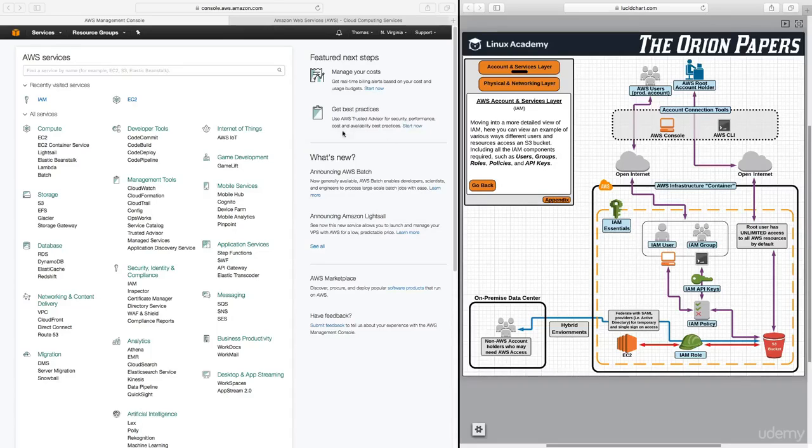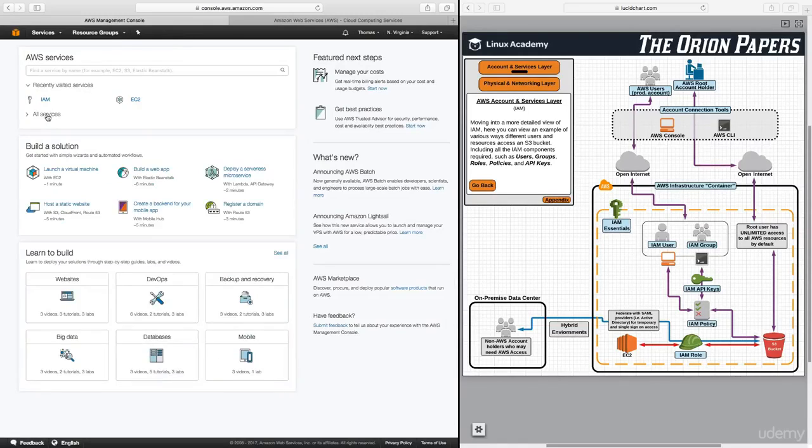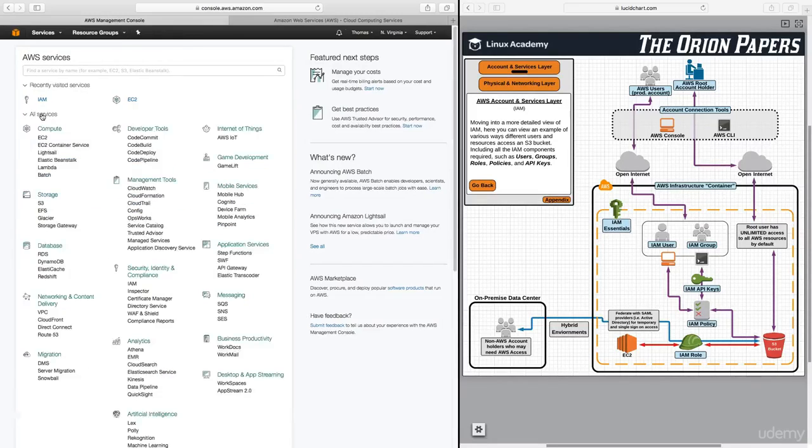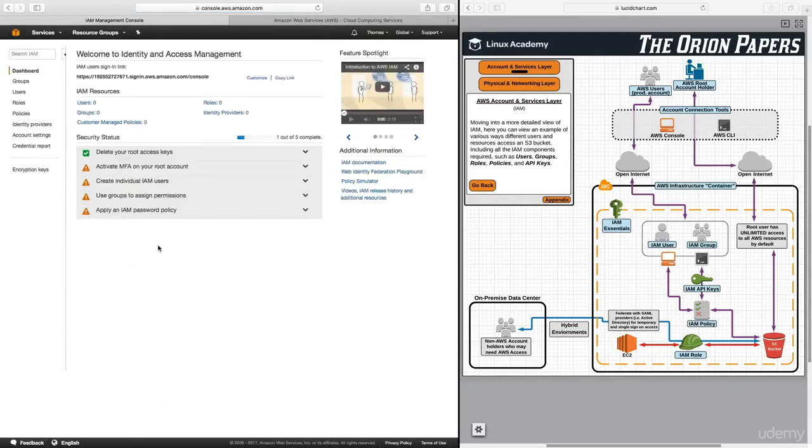So we're now going to talk specifically about IAM Essentials and get a good overview of what IAM is and best practices. But first, over here in the console, let's discover where to find identity and access management. That can be found under recently viewed services. I actually have that listed here. But if you're looking at your console, it looks like this. You can click on all services and find IAM under security, identity, and compliance. So click on that to open up identity and access management.